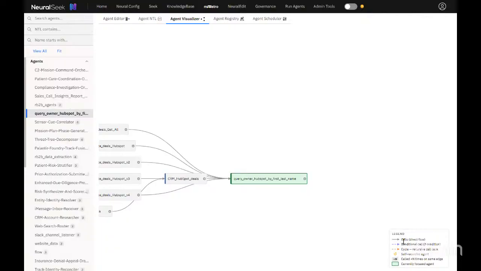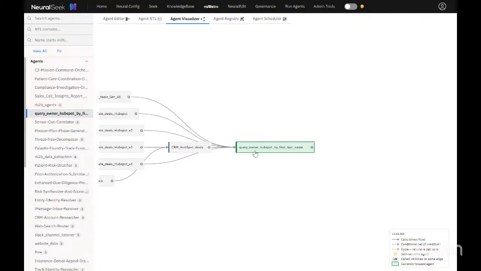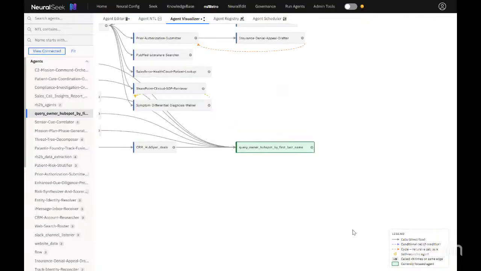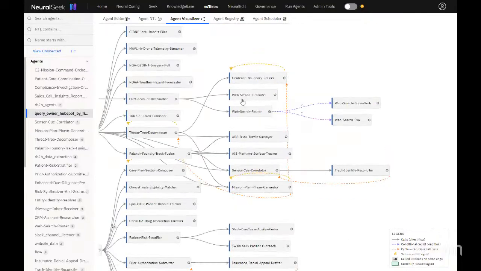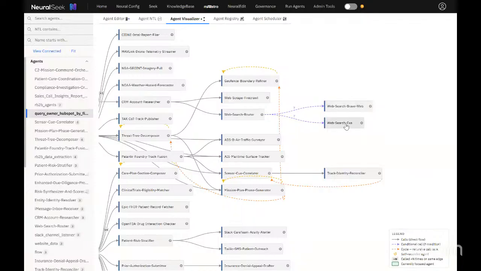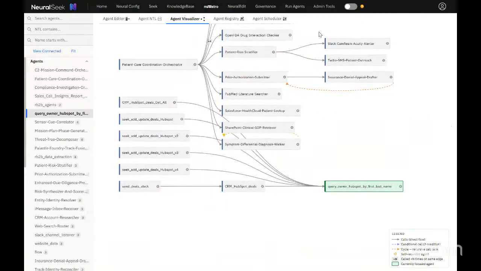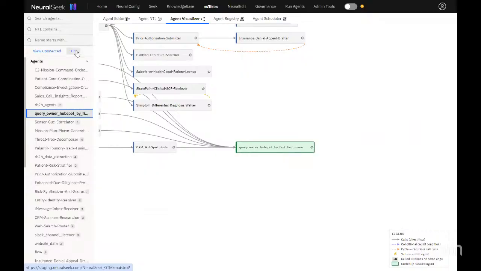There's a purple line as well that you might not be able to see if I need to view all my agents, because we might not have one, but it shows us based on conditionals. When we do our web search router based on conditionals, are we going to reach out to Brave Search? Are we going to reach out to an API search, right? Exa API. So quite a few great things with our agent visualizer that we can really get excited about.